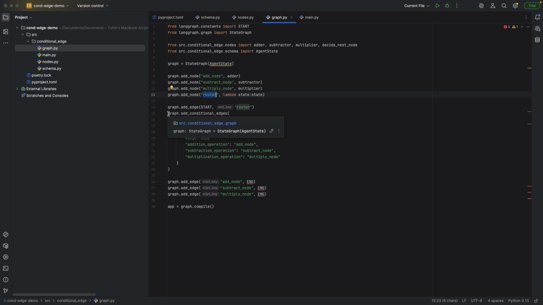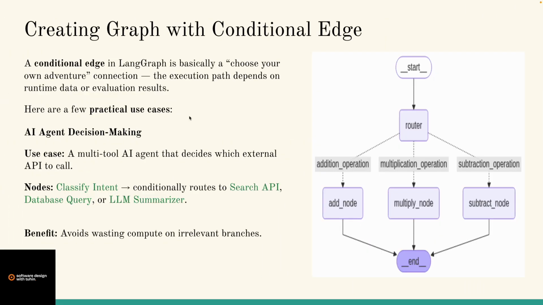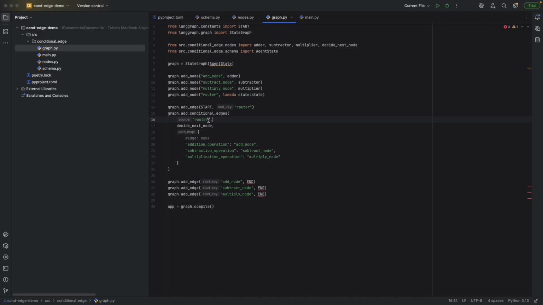Now we'll build the conditional edges. How will the conditional edges look? Let's go back to the demo video here. If you check the router, based on that condition, that is addition operation, multiplication operation, and subtraction operation, it will move to the node. So from the router, we are using some particular decision logic. Based on that logic, dynamically at runtime, it will decide which node to move to.